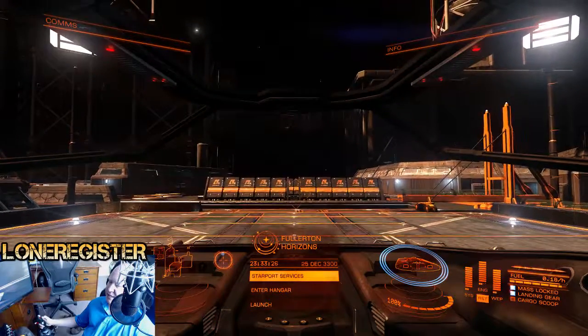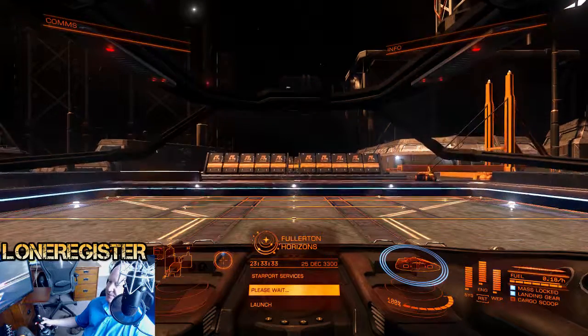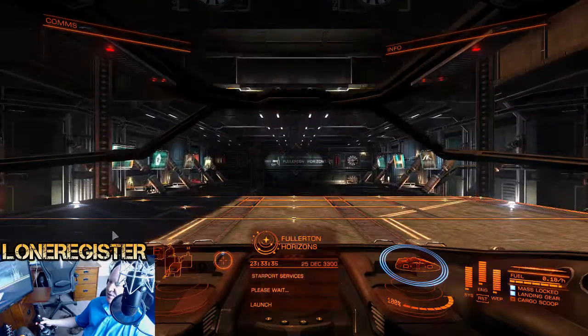And it's considered polite to go ahead and enter the hangar. Otherwise you're going to lock up this landing zone for everybody else and they'll have to wait for you to clear it. So I'm going to go ahead and enter hangar. I'm going to go to Starport Services.